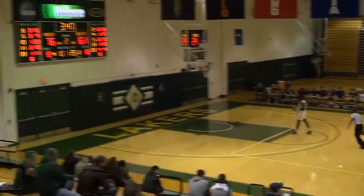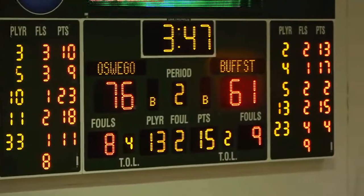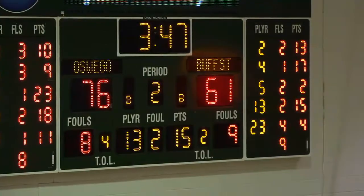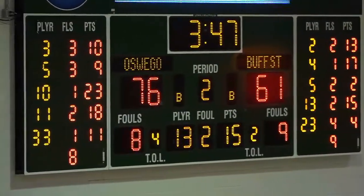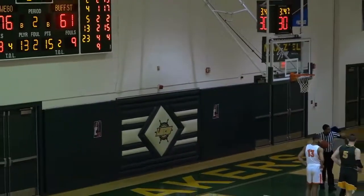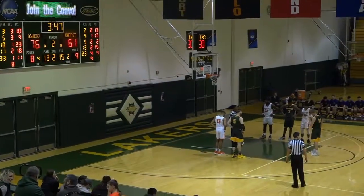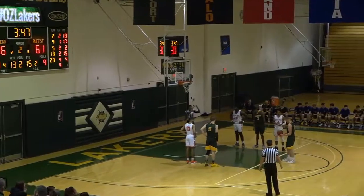It looked like before that when Garland went up to grab the ball, he got poked in the eye. The refs didn't see that, but they saw the hit after. So Garland will get 1 and 1. Brandon has 18 here. It's been a huge second half for Garland. He had just 6 at the half and then came out, hit a couple of those threes. Started to feel good. Kareem Holmes will check back in for Riniak Holloway.